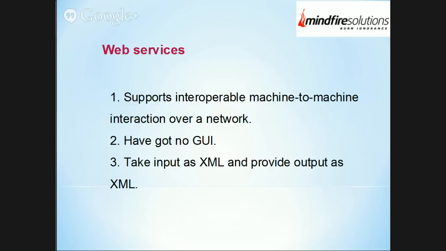A web service supports interoperable machine-to-machine interaction over a network. So, whatever I just said. A web service is a software program which allows a computer to interact with other applications, other programs, maybe a system which is on a network. They have got no GUI. There's no graphical user interface.